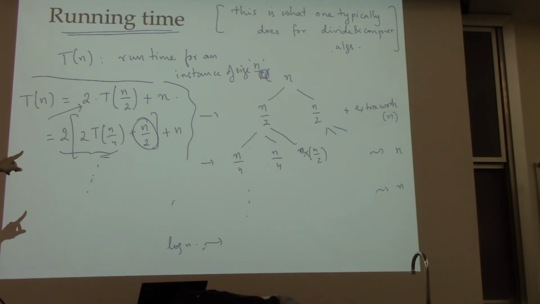So first it was 2 times T of n by 2, then it's 4 times T of n by 4. Eventually you will get n times T of 1, because it will be n by 2, n by 4, whatever, and eventually it will be n times T of 1. T of 1 is 1 in our case, so that's equal to n. So there could be problems in which you need to stop at a slightly higher level, but that's fine. That's how you handle these terms. And all these extra work steps add up to n in each level, so you get this plus n log n.